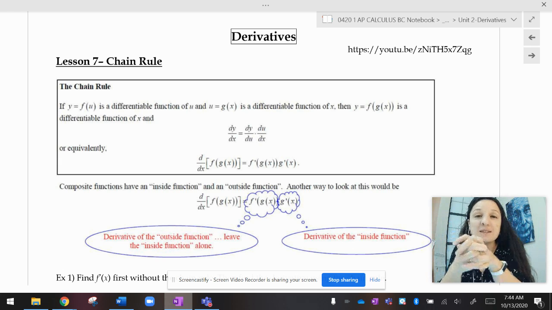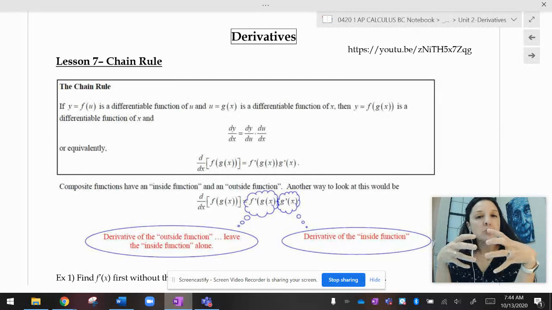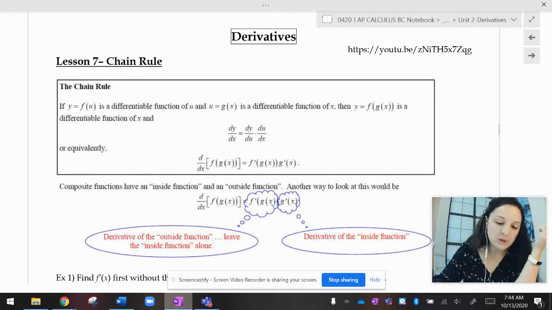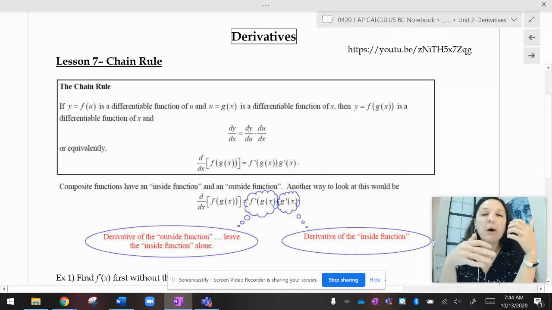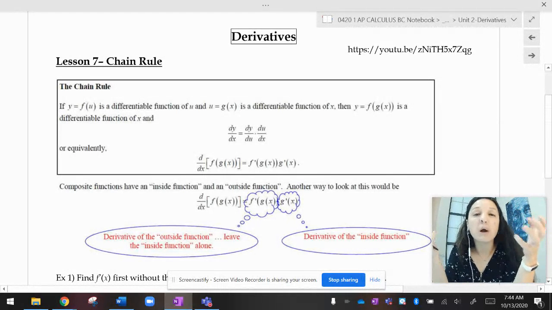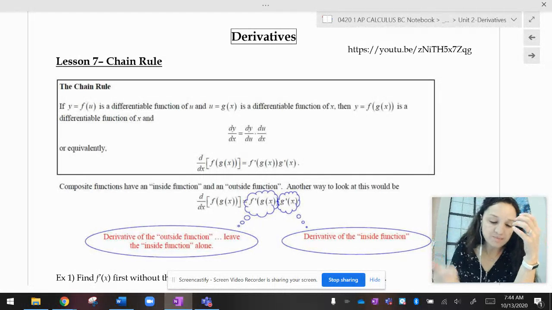So today's lesson is about the chain rule. A lot of people think the chain rule only has to do with exponents. It doesn't. So we're going to take the chain rule idea and really make sure you understand all of the pieces. The chain rule is really about how you take the derivative of composite functions, where there's one thing happening within another thing.